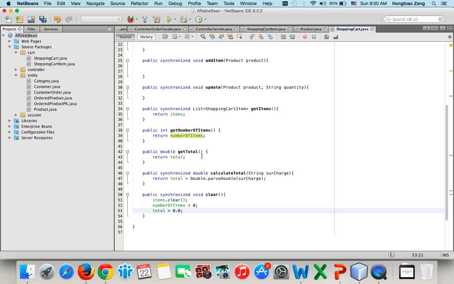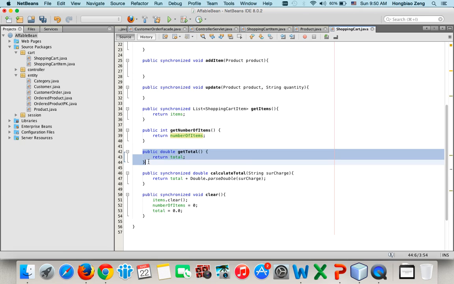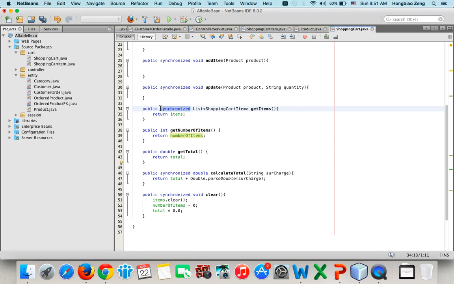Then I should be able to get the total cost of this shopping cart. Then I should be able to calculate the total with the surcharge. For this one, it calculates the total without the surcharge because we need both. Okay, now all those methods need to be synchronized. So one thing I can do, I copy synchronized first, then paste it.